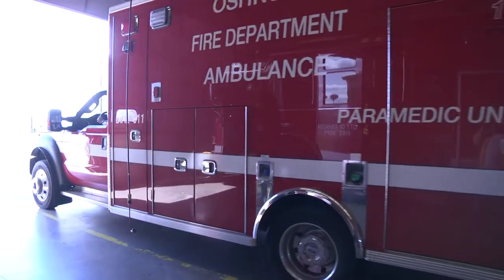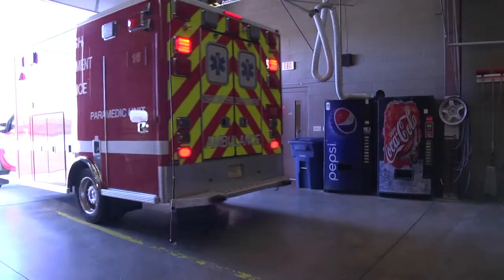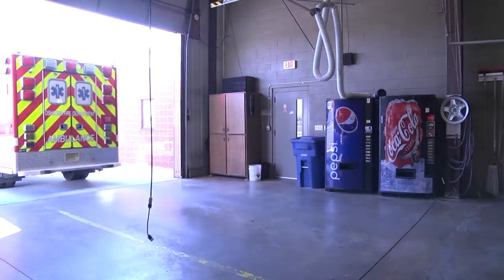Here we are inside Station 16. Besides being the hazmat house, it's the only fire station on the west side of Highway 41, so it covers everything to the west — the West Haven and Rooshfield area. It has a fire engine, and a special fire rescue vehicle with a Jaws of Life because of how close we are to Highway 41. We also have an ambulance, a spare ambulance, and the hazmat rig. Speaking of the hazmat rig, let's go talk to CJ and he'll tell us more about the Northeast Wisconsin hazmat team, which we are a part of.